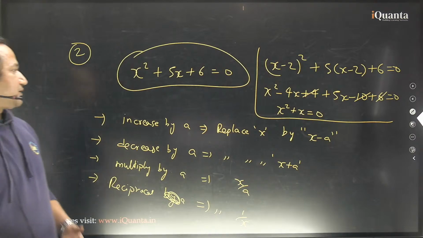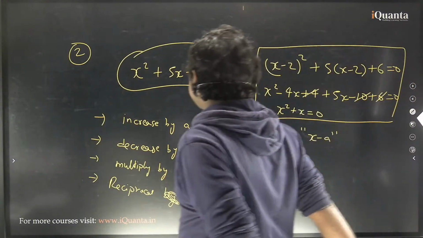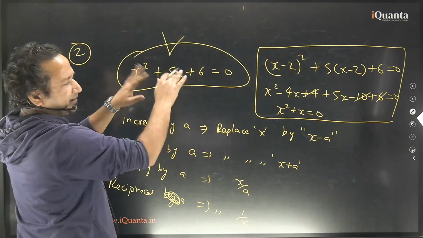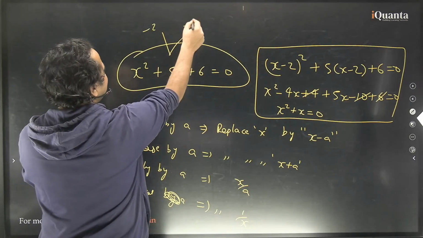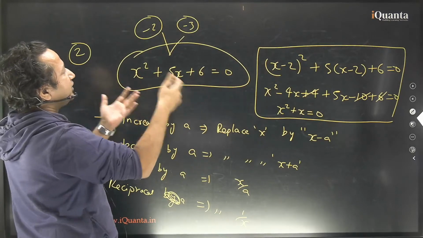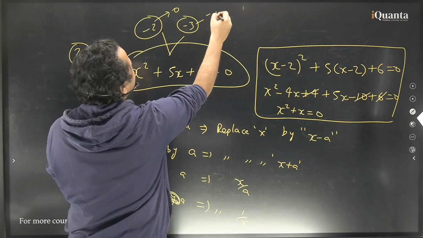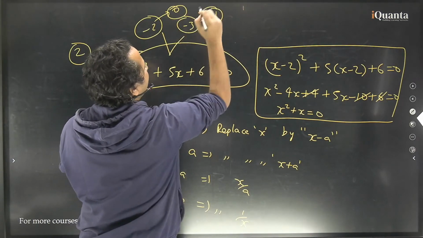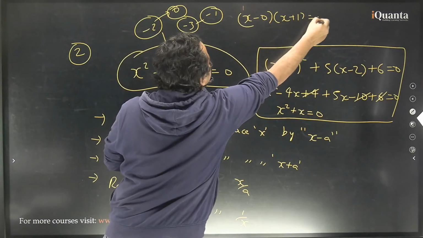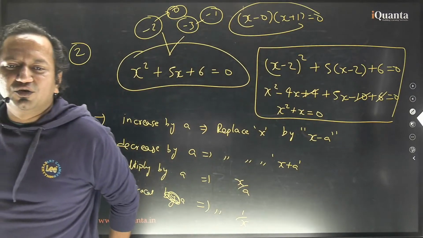Okay, so this is what you have seen, and if you verify it by normal methods, look, what we were doing earlier, what roots will we get here? If you solve it by factorization, you'll get roots as -2 and -3. Am I right? -2 and -3. I said the roots should be increased by 2. So new roots: -2 plus 2, new root is 0, and new root here is -1. So now if you form the equation, you will get x minus 0 multiplied by x plus 1. And you will get the same equation, isn't it? So this method holds true.